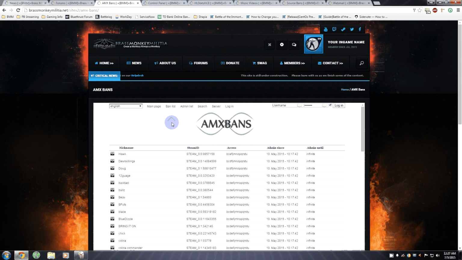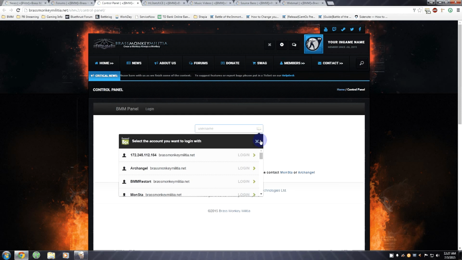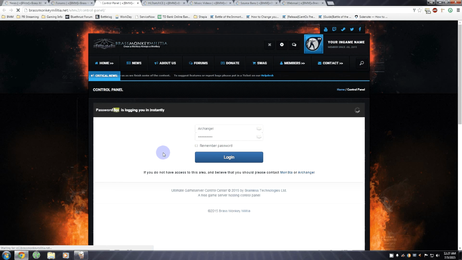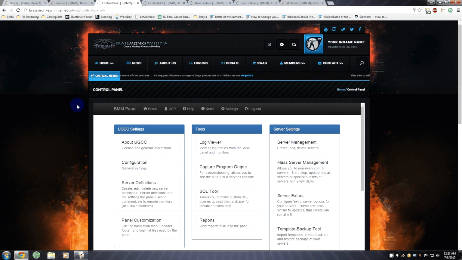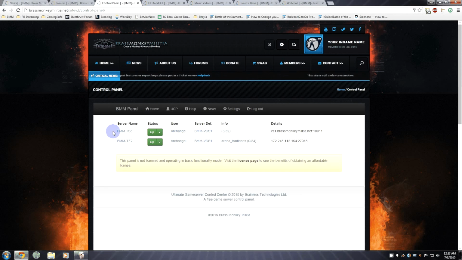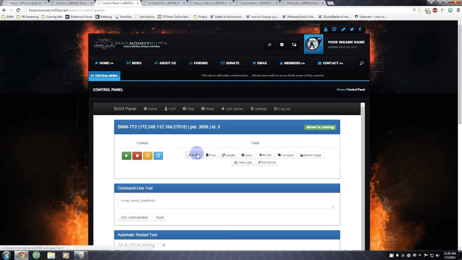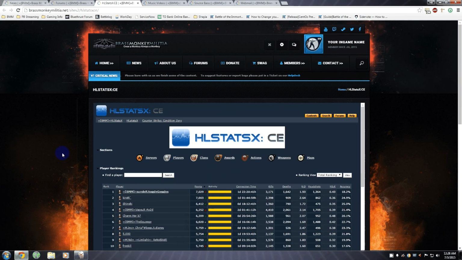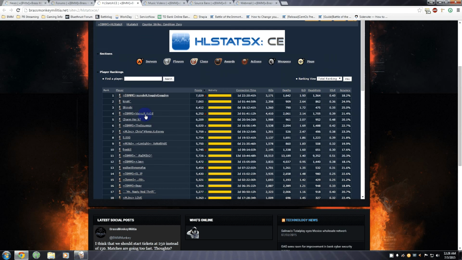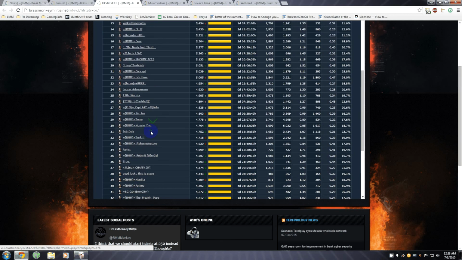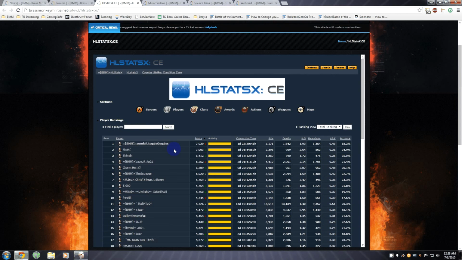You also have our control panel for again, the TeamSpeak server as well as the TF2 server. This is where we can start and stop the server, edit files, and so forth and so on. The stats page, if you're a stat whore, you can always come in here and see where your rank is.